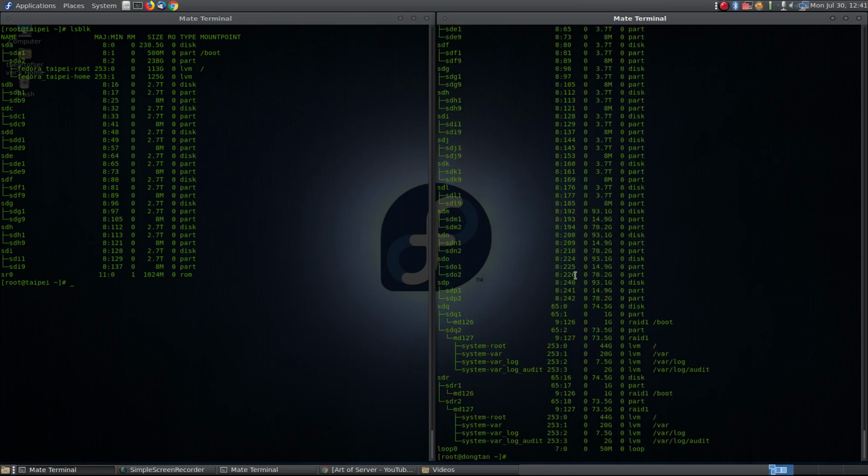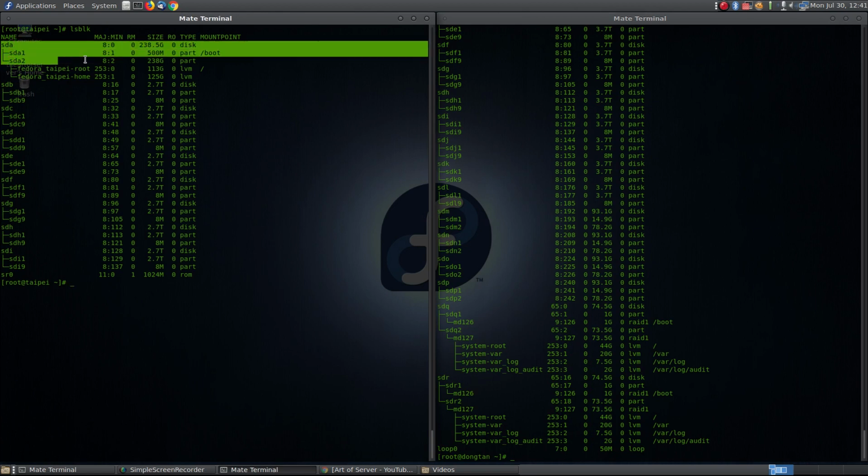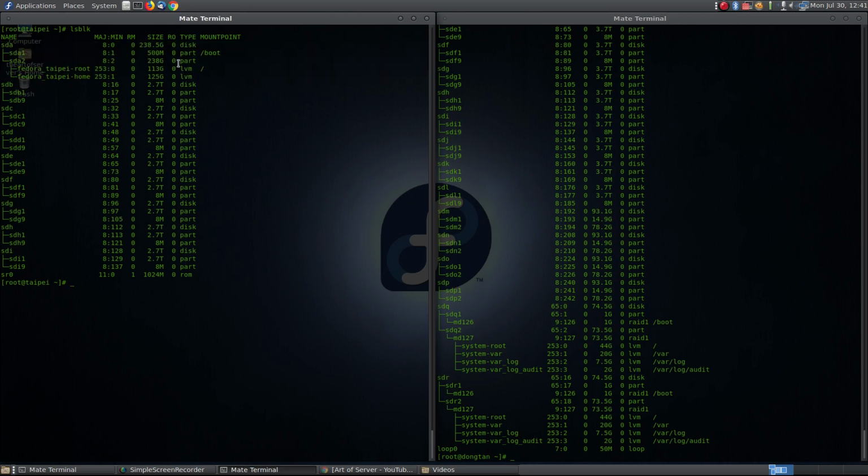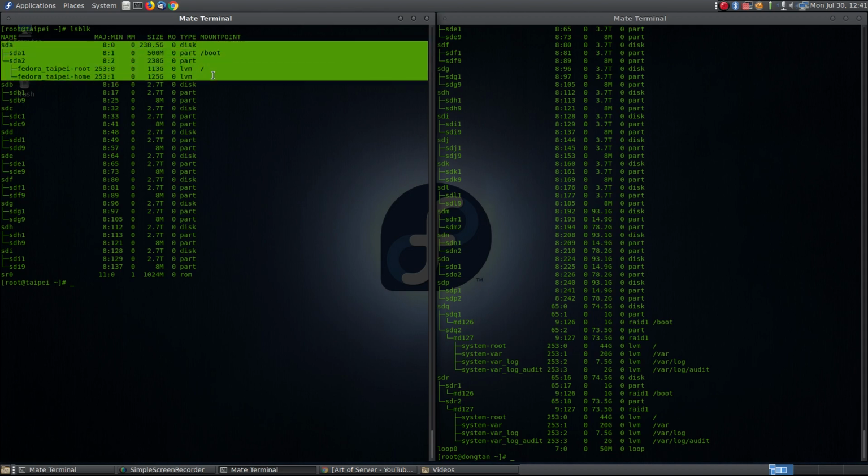And so here I have it also on the server side, and the listing's a little bit longer because there's just more stuff there. But here you'll see, for example, the SDA device, which is my boot disk, has two partitions, SDA1 and SDA2, and then SDA2 is actually managed by LVM, and so I've got a logical volume on that as well for the root and home, and I've got a regular partition just for /boot on my SDA device.